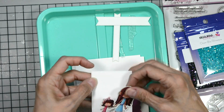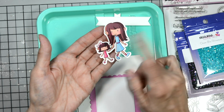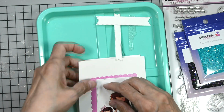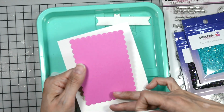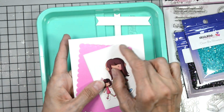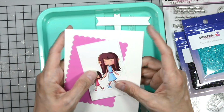And here's a little mom and daughter one I'm going to be using. She's holding her daughter's hand, and she's got the cute little bow in her hair. I used some pink cardstock from my stash because I wanted a deeper pink. The one I have from her is a lighter pink, so I'm just going to use this one.